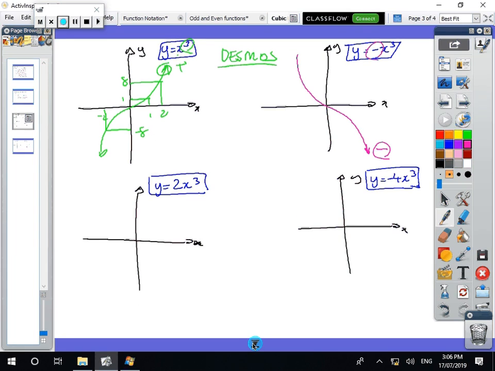So if I put a number in front, it's still the same shape, but it just means, say for instance, that x equals 1, instead of it equaling 1, 2 times 1 equals 2, and at x equals 2, instead of going to 8, it goes to 16.